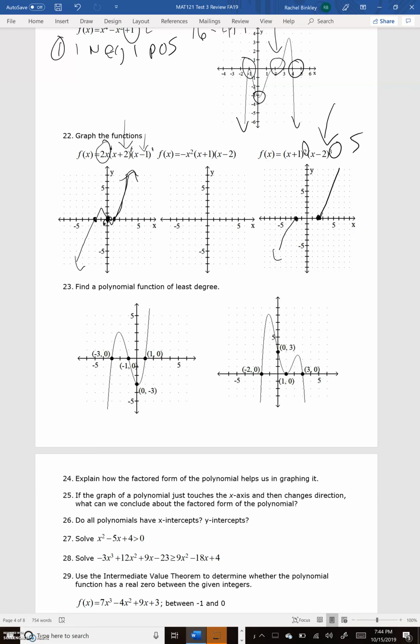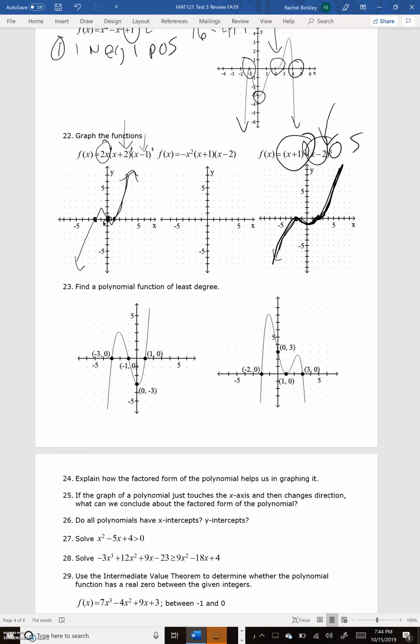But then what's happening? So this x plus 1, so our -1, 0 has a multiplicity of 2. So it's actually just going to come up and bounce off. Okay? And then this x minus 2, so our 0 is +2, has a multiplicity of 3. When it comes back up, it's going to kind of level off. It's not going to go straight through. It's going to kind of level off like that. Okay, so that's why multiplicities are important when we are doing our graphs.